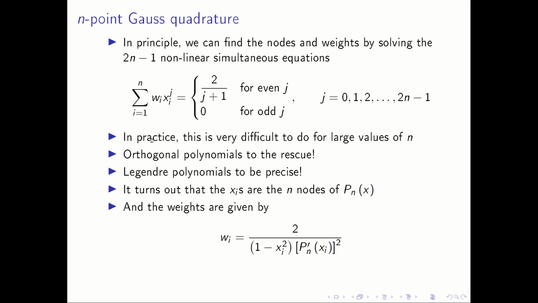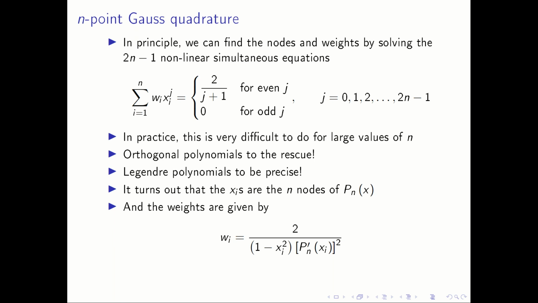And the weights are given by some formula here. I am just mentioning this for completeness. We are not going to derive these results here. The derivation is not too difficult but requires a bit of advanced math, some properties of Legendre polynomials and so on. And frankly, we will not need to use these expressions. This expression, of course, is not too complicated. It just says the weights are related to the derivative, the slope of the Legendre polynomials at the nodes.